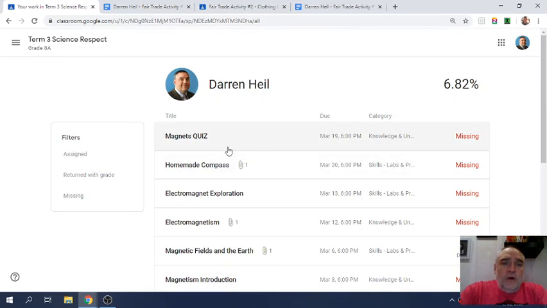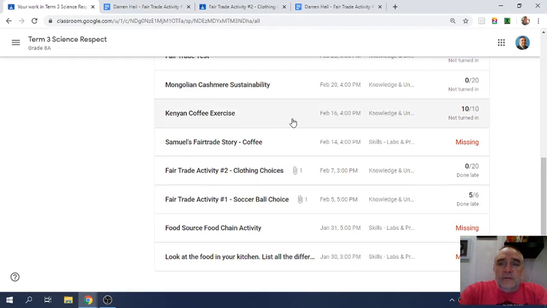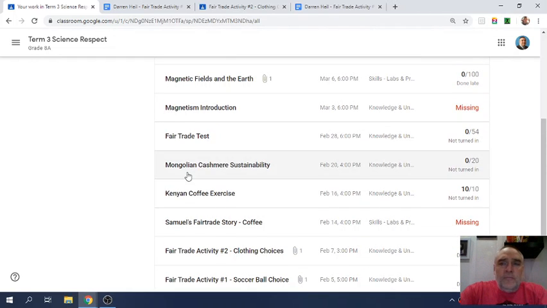For all this work that needs to be done, all the zeros, go ahead, work with a person. Talk to a friend that you might have in class. Work together on the Mongolian Kashmir sustainability. It's about Mongolia, for Christ's sake. You couldn't even watch that. Couldn't even do that. So get some work done. Work with partners on this.